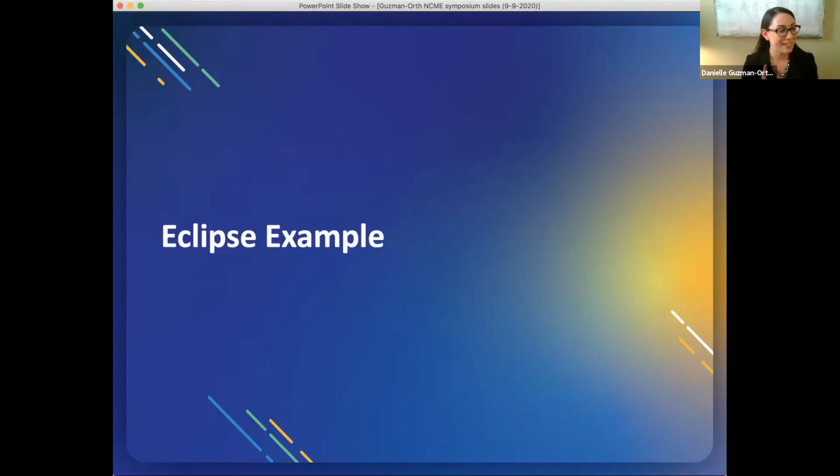I do want to also note that I'm not sharing this whole item set. This is a very complex set of items that go together to measure this very complex performance expectation. I'm only sharing a subset. And for the purposes of time, I'm also not sharing the ancillary materials that go with these twins, such as the test administrator scripts, gestural directions, or scoring considerations. And I do want to note that, again, this is early work and these twins are in the early prototype stage. So next slide.